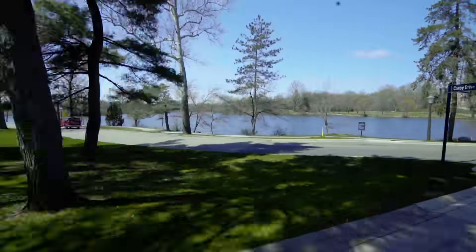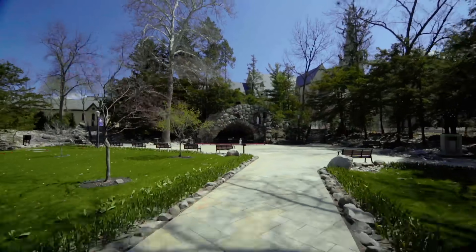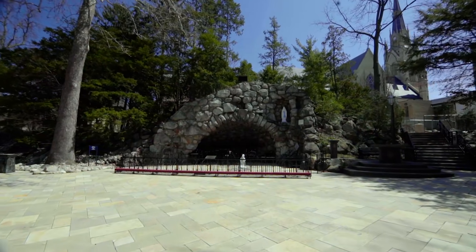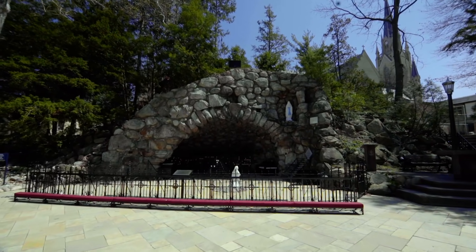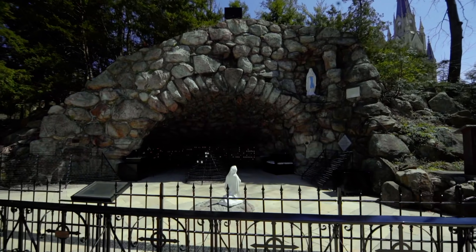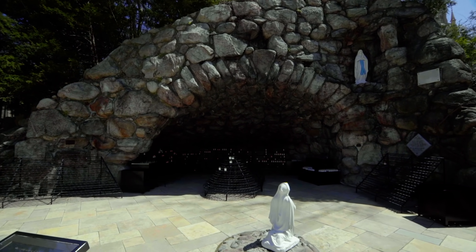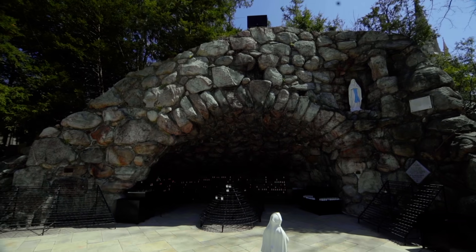The final place we're going to see on the tour is the grotto. The grotto is actually a one-seventh scale replica of the grotto in Lourdes, France, and there's a stone from the original grotto in ours — you can see it below the statue of Mary. The grotto is a really great place to come, reflect on the day's events, look forward to what's coming, remove yourself physically from the stresses of college, and collect your thoughts. I find most people who visit the grotto feel a little bit better after they leave. It's one of my favorite places here for sure.